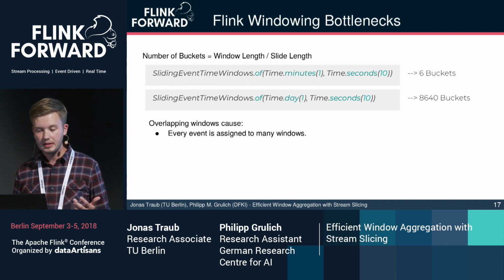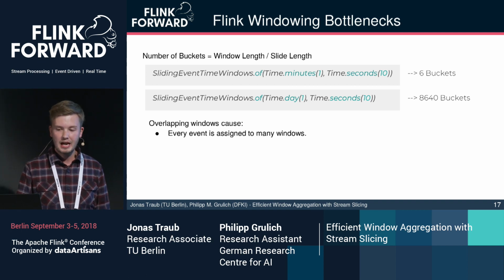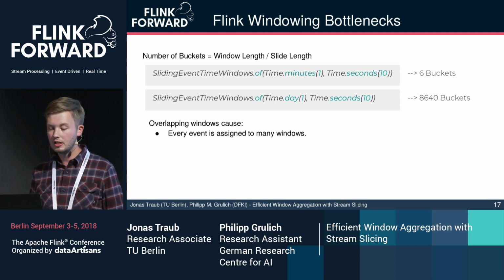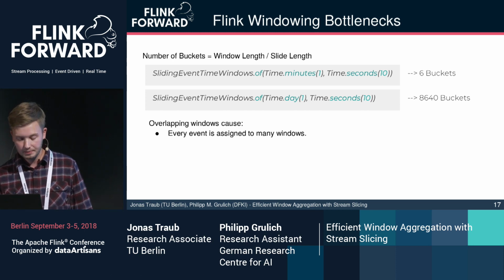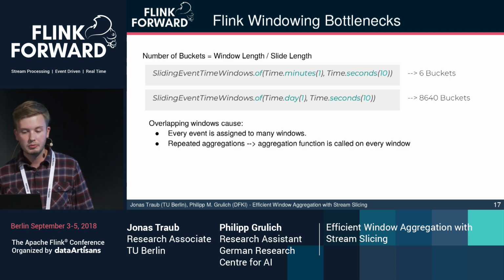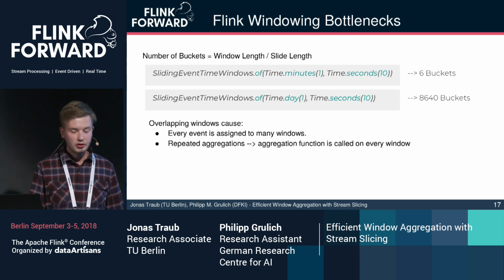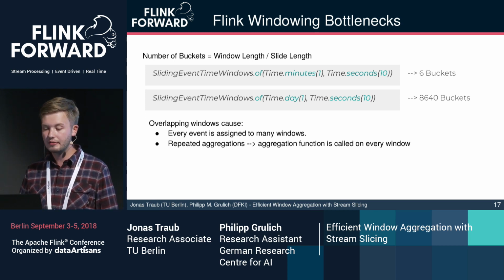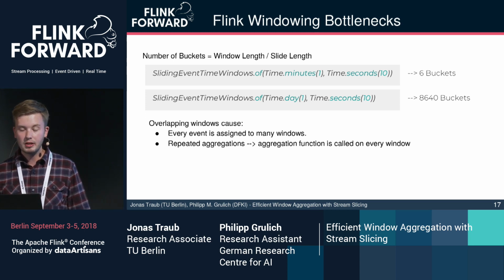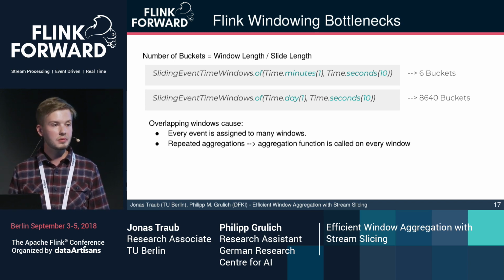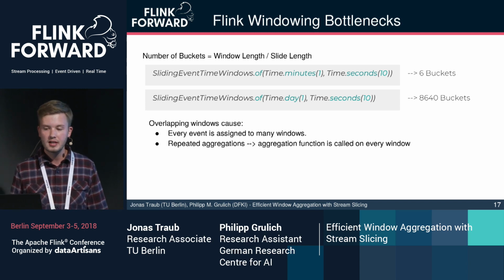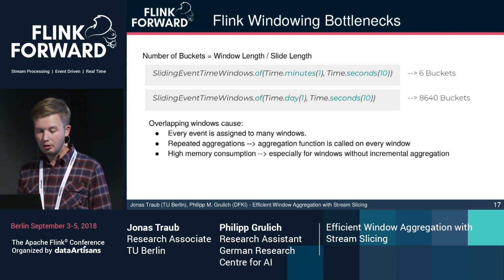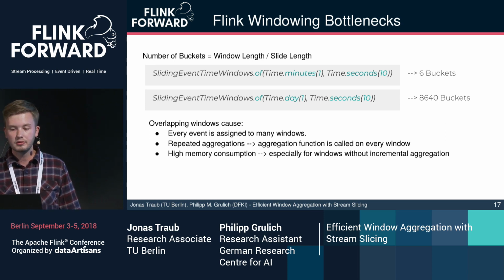And this causes, for example, that every element in the stream has to be assigned to many windows or many buckets. We have repeated aggregations. So in this case, the sum has to be calculated for every one of these buckets. However, when you now think about more complex aggregation functions, this could be really a huge bottleneck.